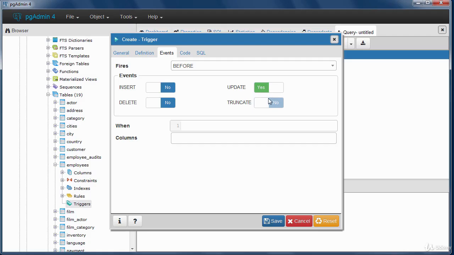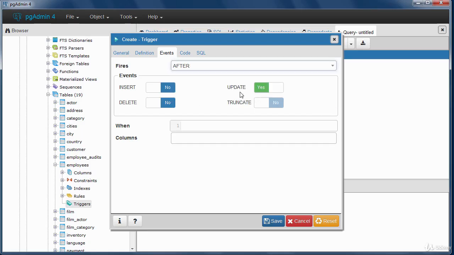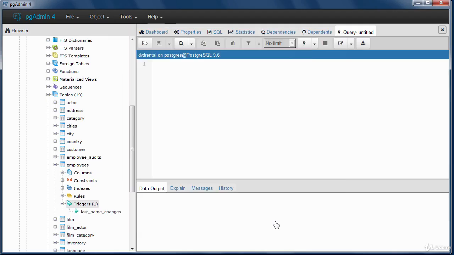We don't want it fired before, we want it fired after the update has happened. Say for example, if an employee gets married and changes her name, obviously she's going to update her name. When that name gets updated, we want the trigger to be fired, so we want it to happen after this event takes place. That's it. Once you've done that, just click on save and that should create the trigger.